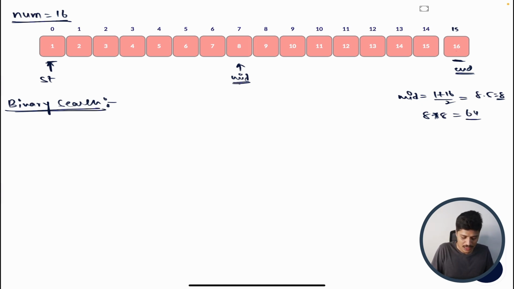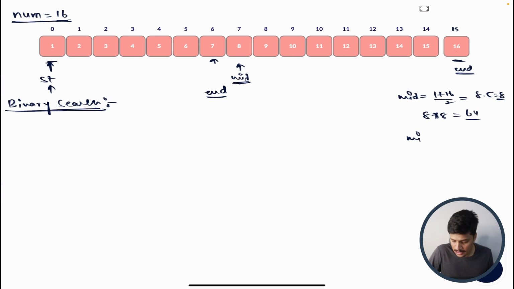But the number that we are looking for is 16. That means at the middle we have the value 8, and if we multiply by itself, we are getting 64, but the value we are looking for is 16. That means the smaller squared numbers will be on the left part. So immediately we will update the end with middle minus 1, which is nothing but 7. So right now start is at 1, end is at 7.